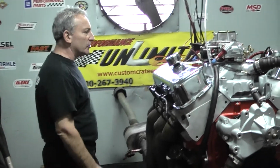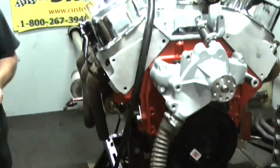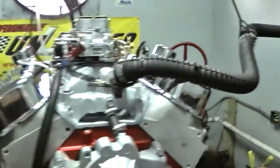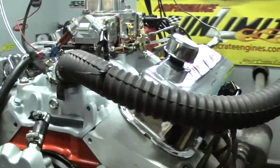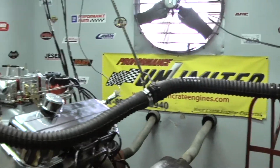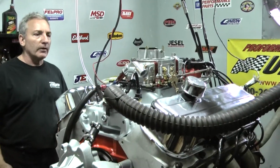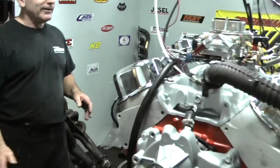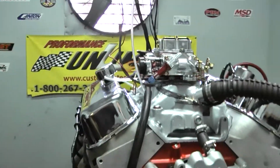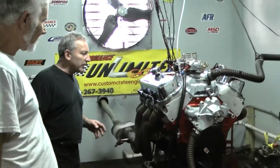Monday morning, he pulls up in this nice little Chevelle early in the morning, came out and started asking questions. He came in at least a dozen times checking us out, comparing apples to apples some of the other engine builders out there. And we talked to him, and Steve said, Bob would like to get a motor from us, but he'd like to use some of his own parts. And I said, Steve, you know what happens when we do that? But because this is what he wants, it's all right, we're going to accommodate him. So, this happens to be his final package finished.